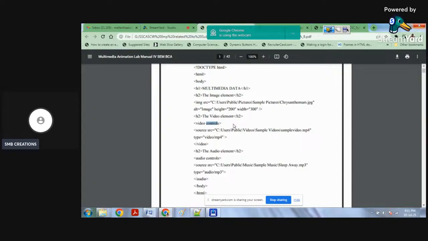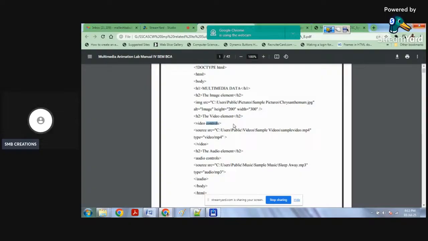Then the next thing will be the audio element. If you want to play audio in your web page, the audio tag will be used. These video as well as audio tags come under HTML. For that audio, again, the controls will be there.